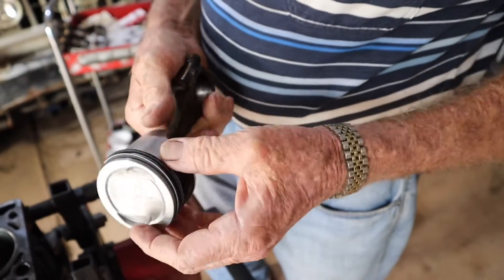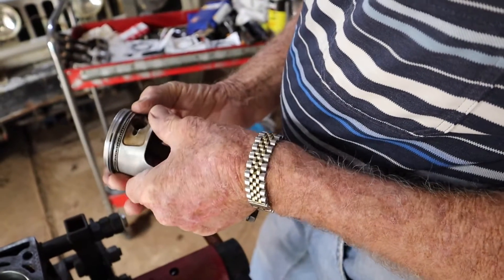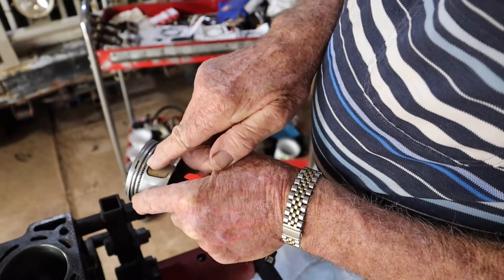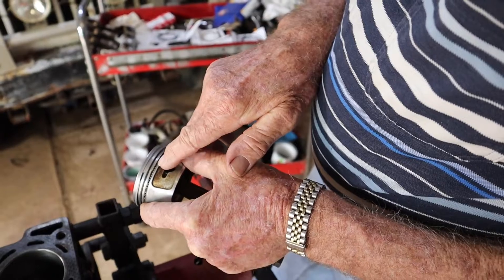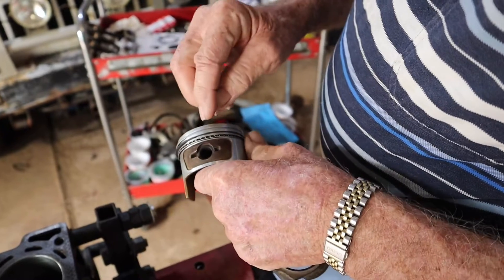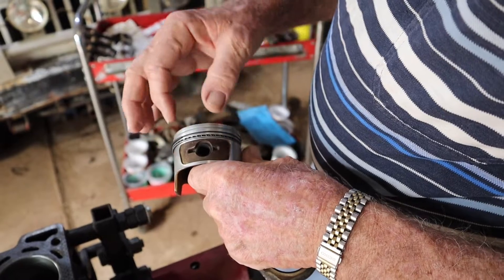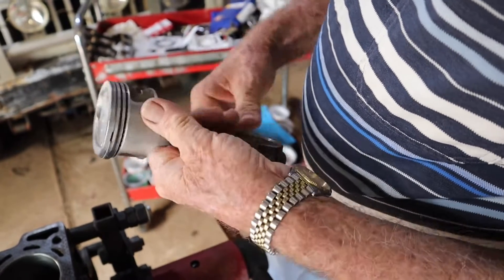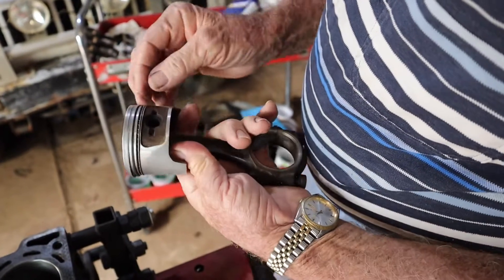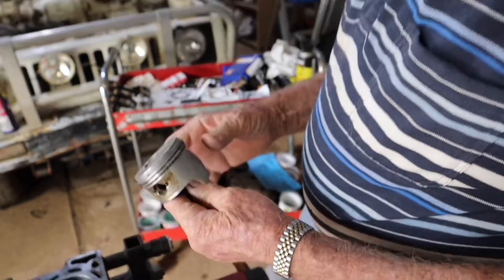Right then, so we've got that done. When we come to fit them into the motor, we'll probably place the gap about there so we've got the join in about the middle there. Then we'll come around here and get our second ring gap pretty well opposite the pin — better to be closer to the pin than further away. The top one is going to be on the other side, and we can go straight across and put the other gap about there. That's about how they'll be set up.